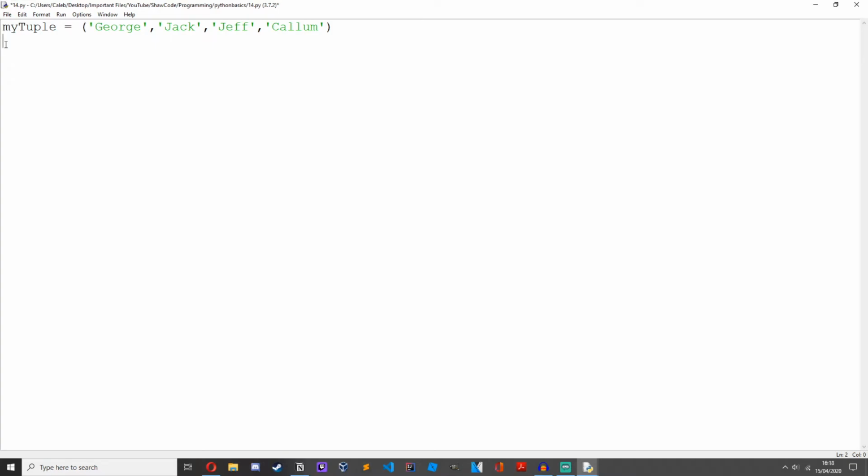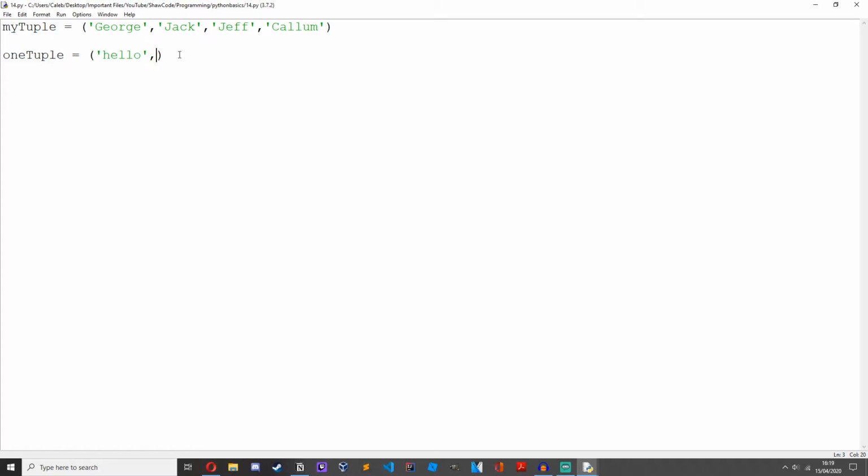Anyway, as I was saying, if you want to create a tuple with just one item, you need to have a comma after the first item. This way Python will read it as a tuple and not just a number or a string or whatever your data is. So, if we call it one tuple equals hello, we need to have a comma after it to show that it is a tuple, otherwise Python will just think that it's a string. That is a string, that is a tuple.